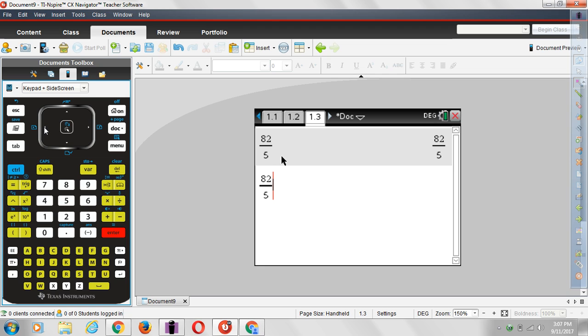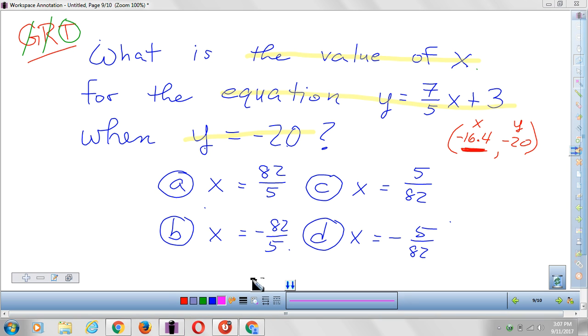So let's grab it, copy it. I want a decimal. So I'm going to go down there by the 5 and I'm just going to press a decimal point. And now the calculator knows that I want a decimal answer. Okay, there you go. I did 82 divided by 5, point. See the difference? The top has no point, the bottom has a point. And it gave me 16.4. That sounds familiar. But according to this, I need negative 16.4. So this cannot be correct.